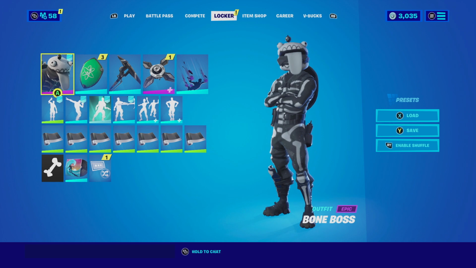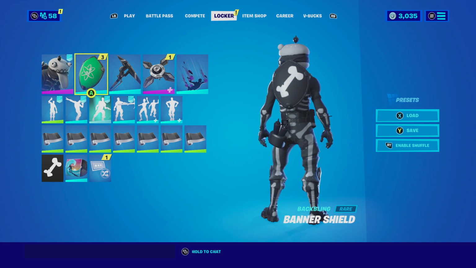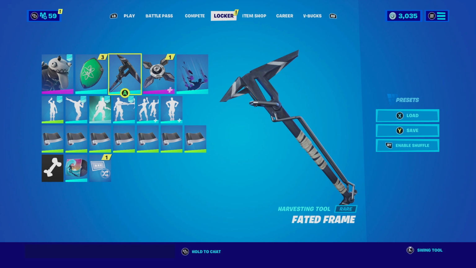For the next combination, we are going to be going with the Bone Boss, and we're going to be pairing it up with the banner shield with the color scheme of black, and then having a bone as the main banner itself. Now, what I really like about this combination is very simple. The shield itself matches very good with mostly all skins, and having the banner shield as well with the color black just looks perfect. Then for the harvesting tool, we are going to be going with the Faded Frame.